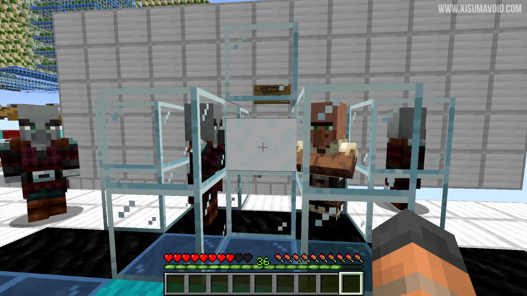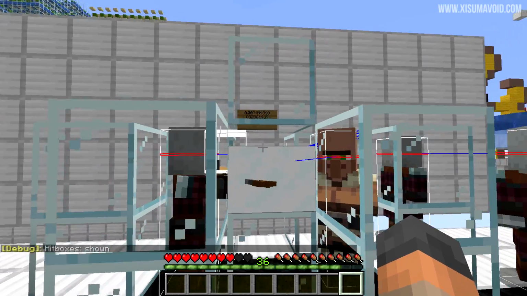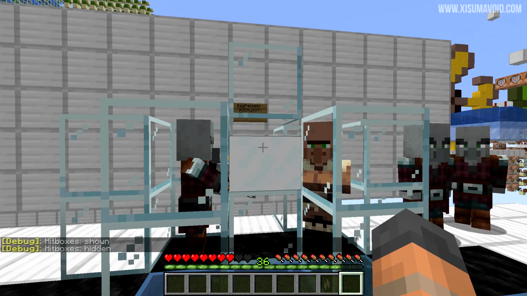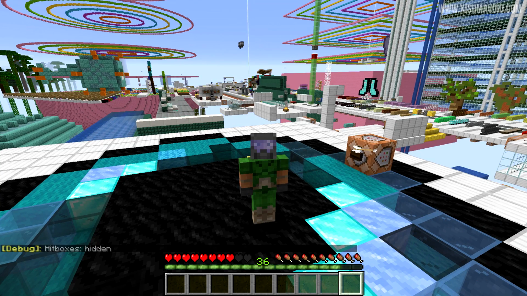This is 6 layers of snow right here, and if we press F3 and B, you can see it sort of manages to look over at the villager, yet it can't actually shoot at it, so it continuously shoots over and over again, and guess what? Eventually, that crossbow is going to break.